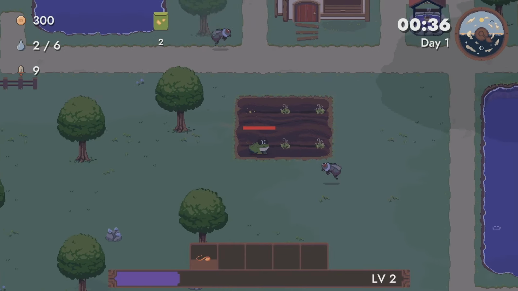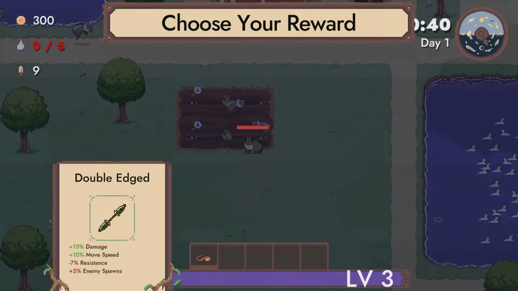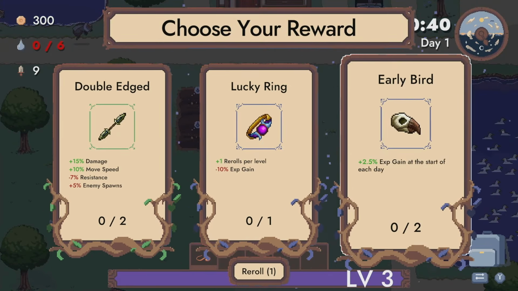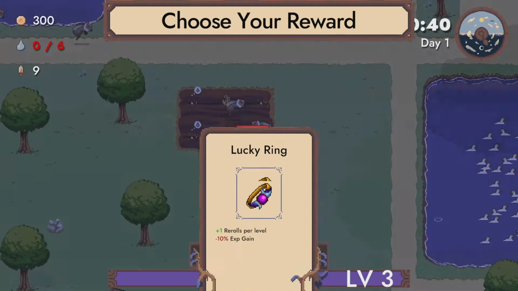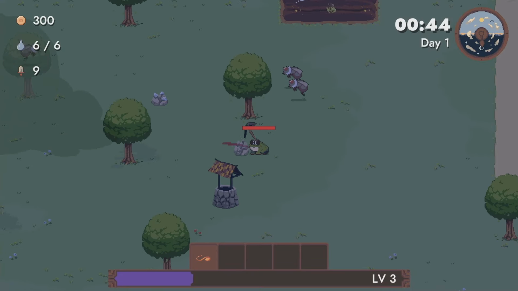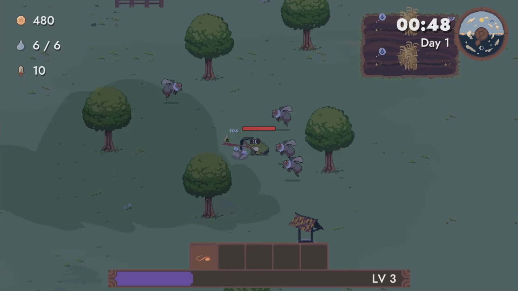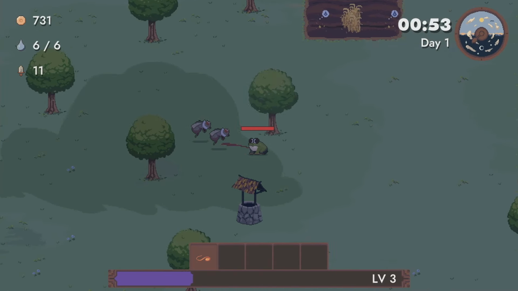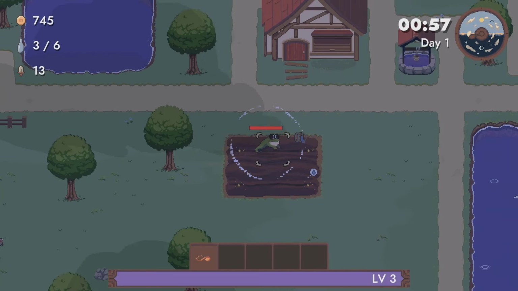Yeah, we're planting. There we go. We got some crops. That's how we're going to level up quicker. Rerolls per level? We're not interested in that. XP gain at the start of each day. Ooh, I like getting more enemies spawning, actually. I'm a fan. And we have mining in this as well, where we have to actually break through all the rocks. See how hard it gets. I don't think it's going to be super hard out of the gate.